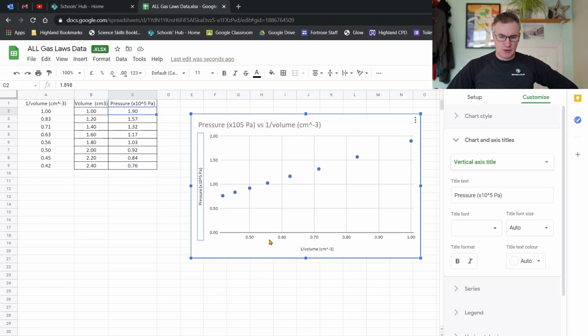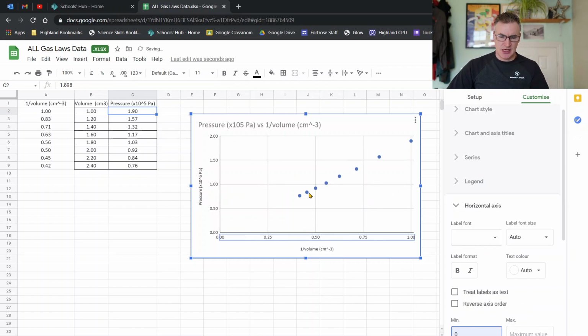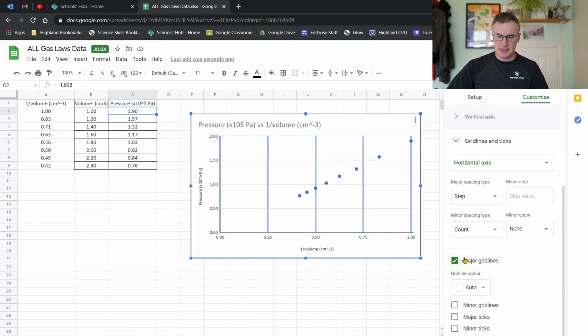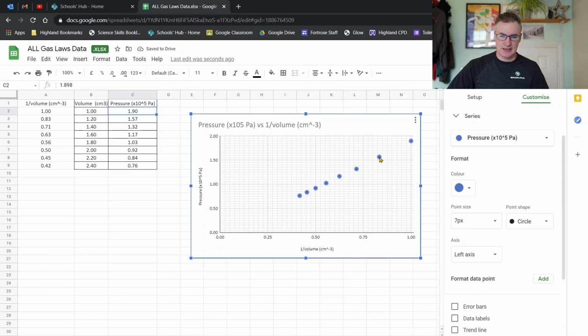And then what we're going to do is, we can do a number of things here. First of all, I'm going to go to my x-axis. I want this starting at 0. And so again, minimum value of 0. We can just do that. Now I'm going to get some more grid lines in. 9, remember 9 there.